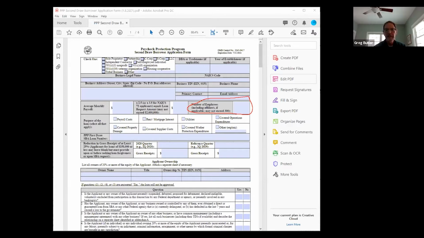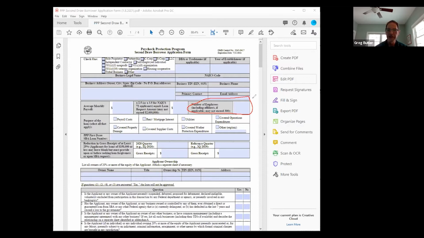So good question. One of the differences in round 2 is that for eligibility purposes, they dropped the employee headcount down from 500 to 300. And when they talk about employees, a full-time and a part-time is treated the same for this purpose, this box. Generally, we think this box should include the number of employees as of the time of the loan application date. That's kind of what the expectation is.